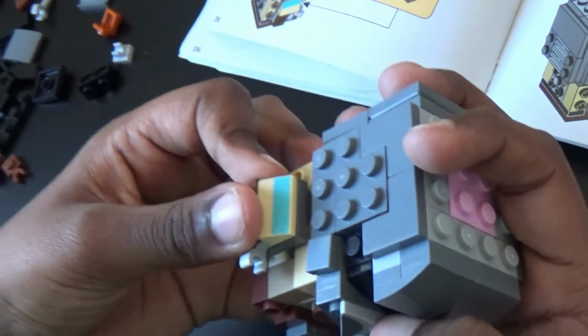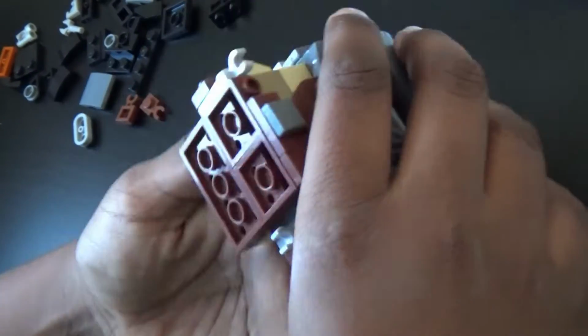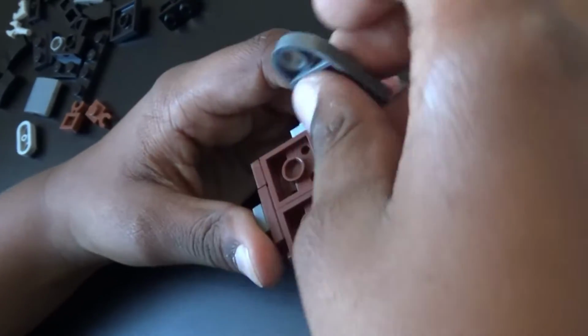So first I'm gonna put this here, and I put this here, and here. Then I put his arm. So now I'm getting the pieces for the next, for the entire page. Then we turn over here, put this here, this here, this, and finally this. Then you turn it over and place that piece. We're almost finished with the top of the head.